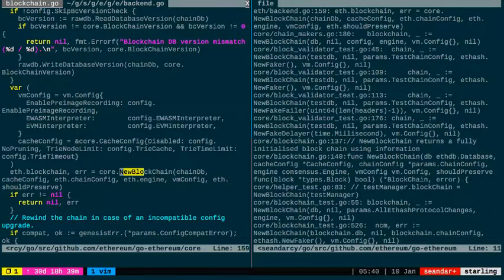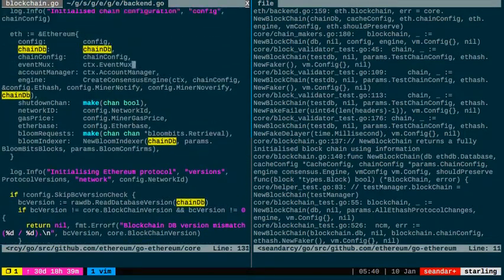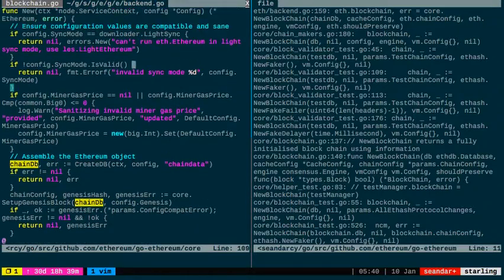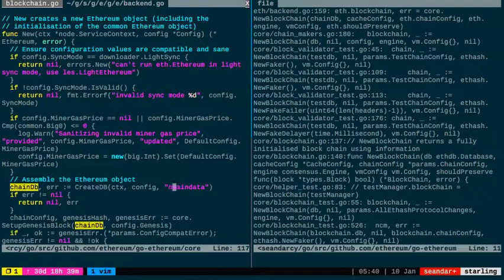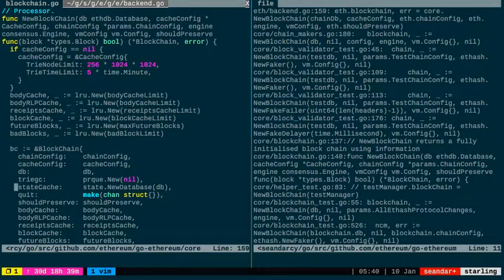ETH.engine VM config should preserve. ChainDB, where's that come from? Create database. Cool, that's all fun. So they made the blockchain, gets called new blockchain.